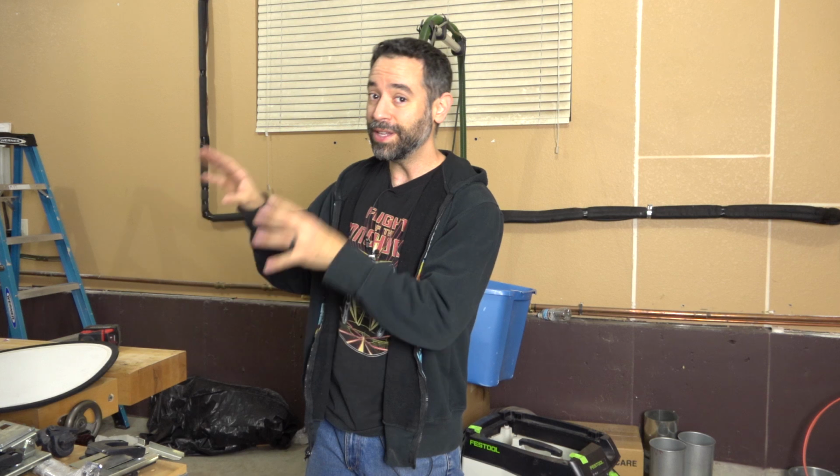And the tools came, and basically I put everything in the center of the shop space, and this way I had the ability to walk around this cluster of tools. Nothing's ready to be used yet anyway, so pushing everything in the middle gives me access to the wall so things can get done, right? So I want to show you how it all went down.